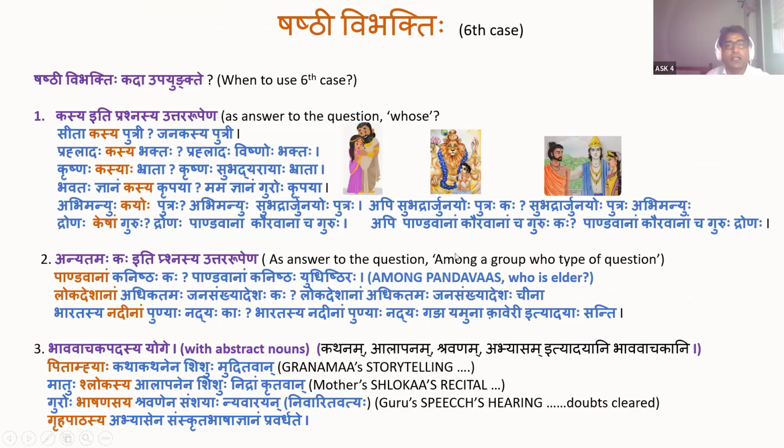Astu. Now Shashti Vibhakti. This is also an easy vibhakti. Here and there, a lot of sentences you will come across. So what is Shashti Vibhakti? Sixth vibhakti. Where do you use it? Whenever you want to say whose, somebody's patni, whose money, whose dhanam, anything like whose or his or her, its, all these things are sixth vibhakti.